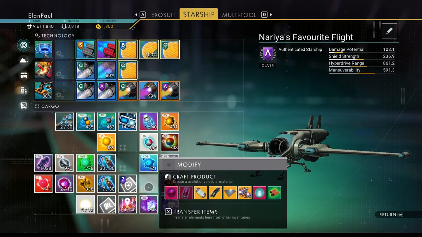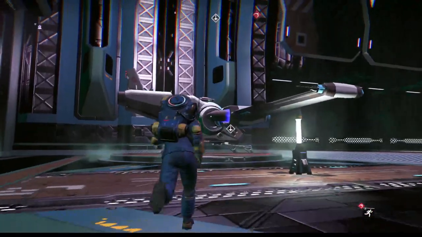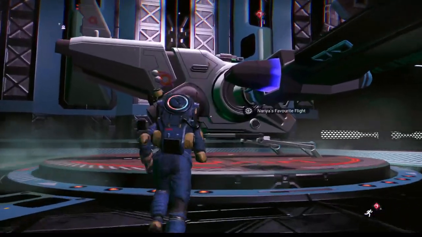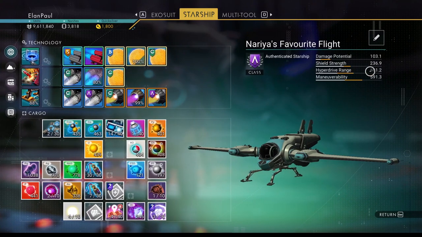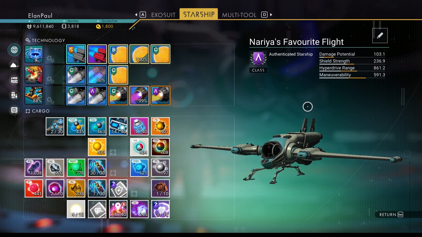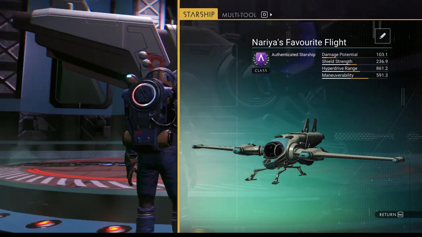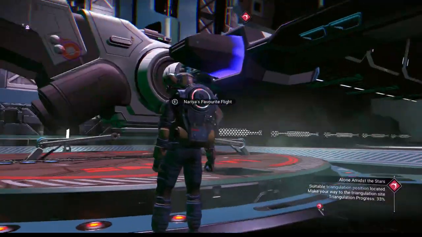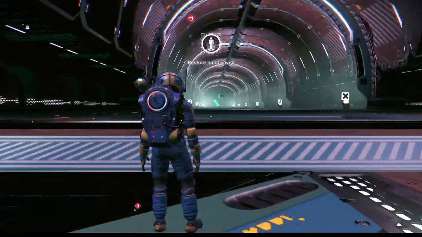And we need to upgrade our ship at some point or get a new ship. I'm really hoping to get a nice fighter. This ship, this Explorer class, is really great for exploring, though. The hyperdrive range is exceptional for early game. So I'm really happy about it. Plus, it's got pretty decent maneuverability. So we're going to go ahead and keep it for now. And I'm going to go ahead and get a save point going. And there we go. Good deal.